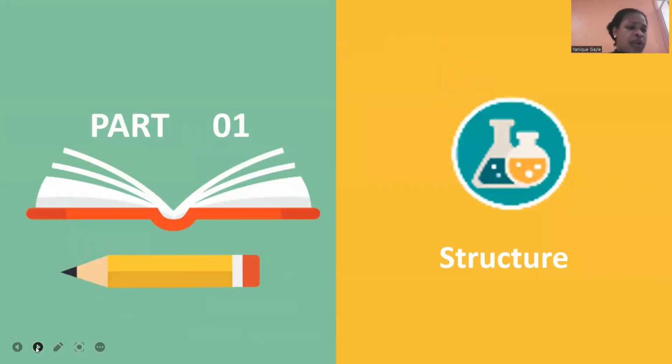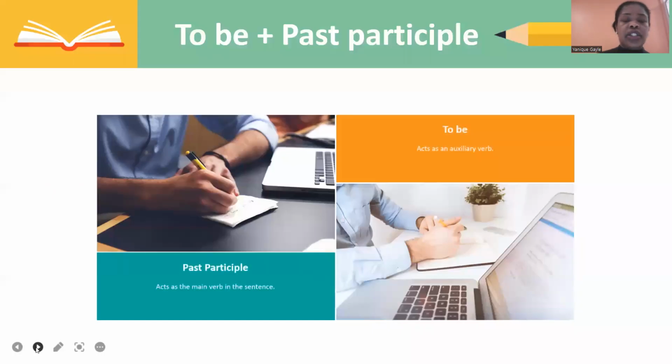The structure. Okay, what is this passive voice and how do we construct it? How do we create passive voice? Let's get on to it. Well, first of all, we need the verb to be. The verb to be is going to function as our auxiliary in the sentence, but the principal verb is going to be our past participle. Okay, Yanni, so where do we get the principal verb?